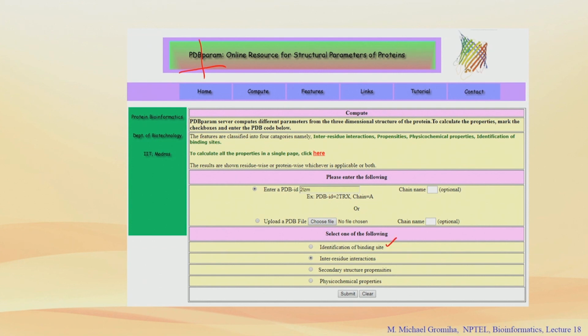You can get the binding sites, which I will explain later when we discuss binding sites, and you can see interresidue interactions. What are interresidue interactions we discussed? Aromatic interactions, right. You can see short range, medium range and long range interactions, and you can get the contact order and the long range order, all these things. In the secondary properties, you can see the tendency to form helix, strand and so on. And in the physical chemical properties, there are various types of interactions, radius of gyration, center of mass, and electrostatic, cation-pi and hydrophobic interactions.